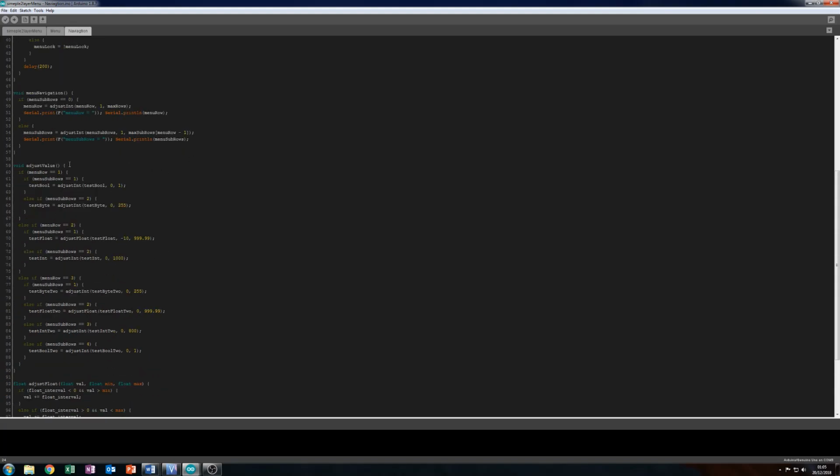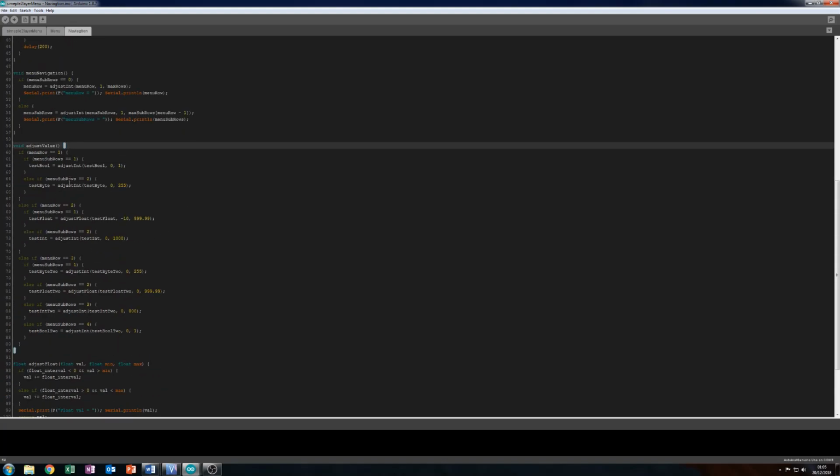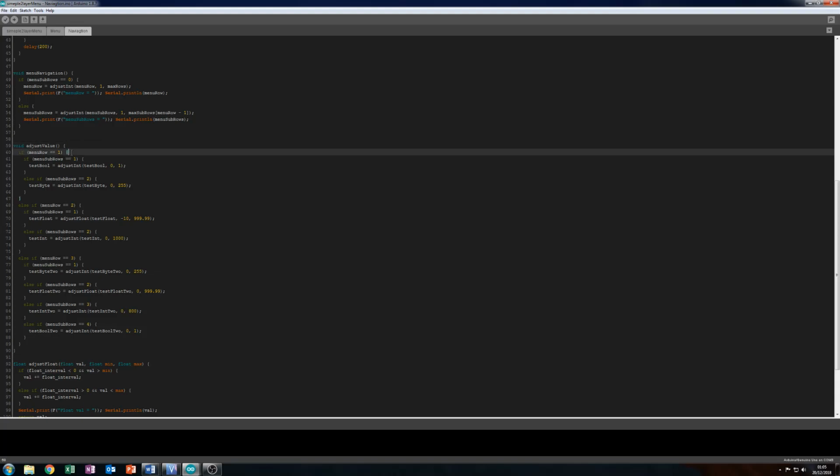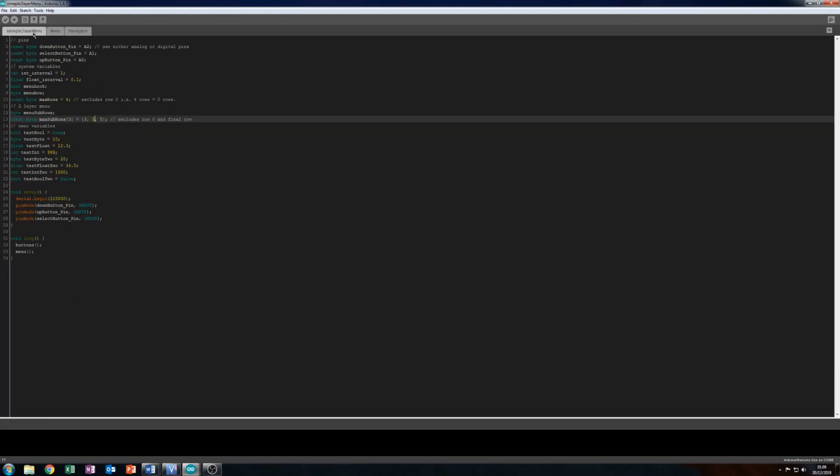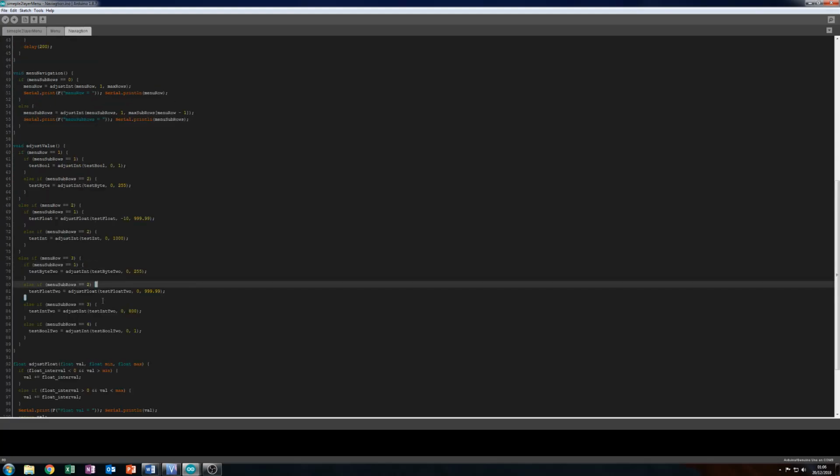And here in our adjust values, instead of just saying if menu row equals 1, 2, or 3, we're now saying if menu row equals 1, if menu sub-row equals 1 or 2, same here, 1 or 2, and because, just for example, I've set this to 5, here we have 4 rows.